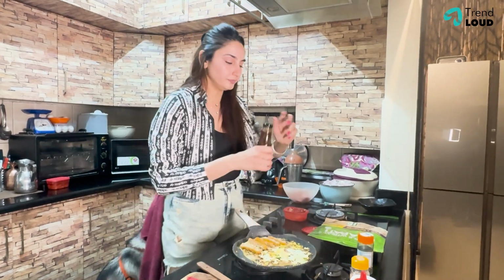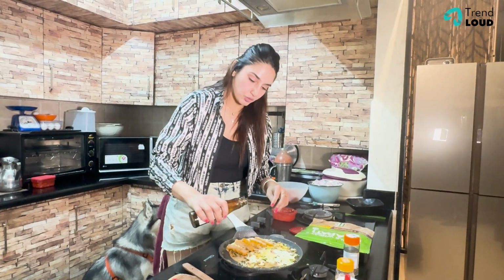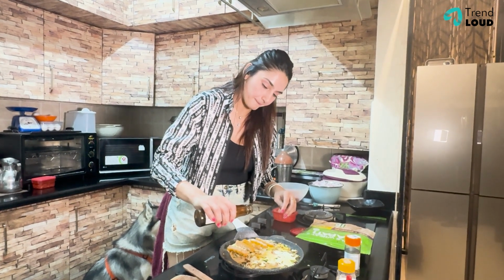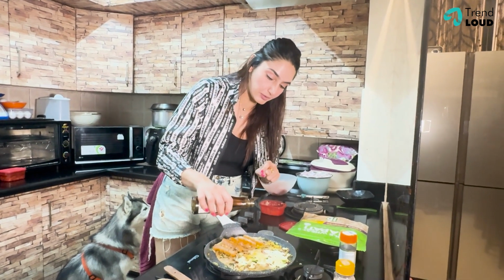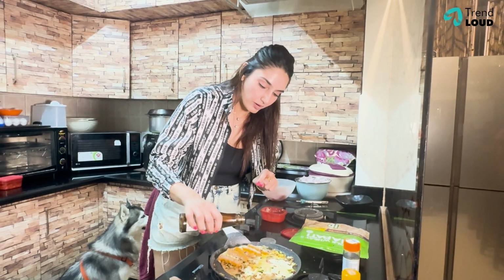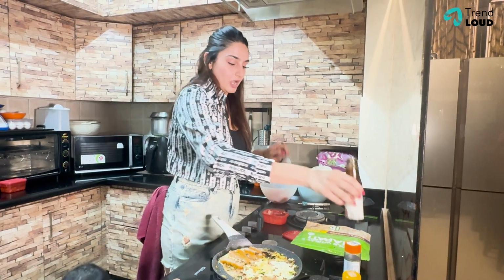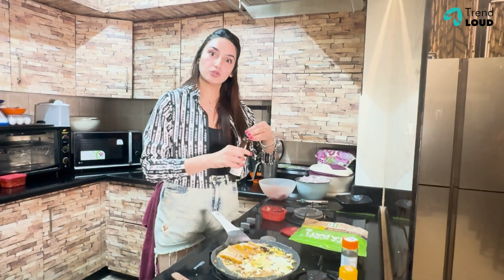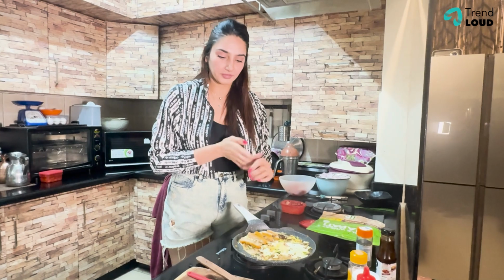Really onchur, very less. I'm just going to put a tinge. Please remember, soya sauce is extremely important, just a little for the flavor. I know the measurement, so I'm putting it, but please use a teaspoon. Please use a smaller, any spoon, just for the flavor of it.